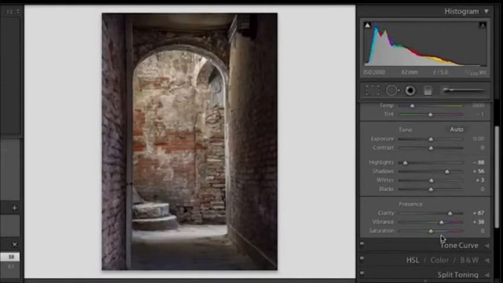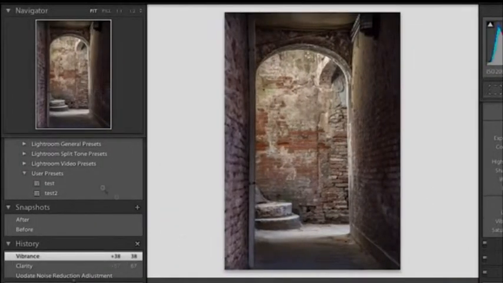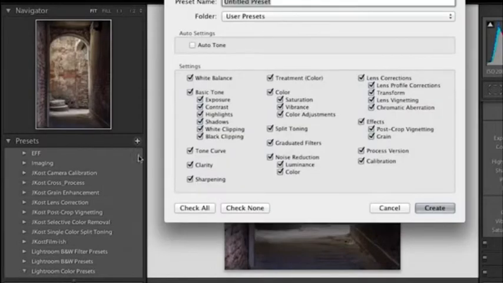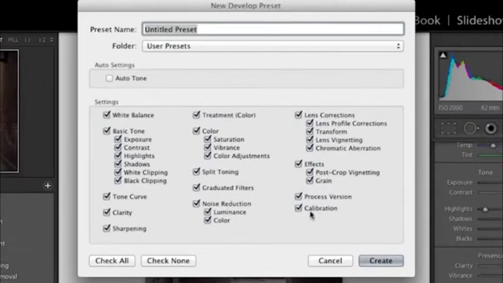Okay, one last thing that's really important in the develop module, and that is when you're making presets. So let's say you had made some changes. Kind of the basic example would be maybe you take an image to grayscale and then you add a sepia tone to it or something. If you've done that, you want to make sure that when you click on the plus icon that you're cognizant of this process version. Now, we had this before.